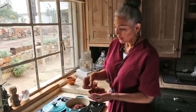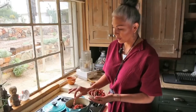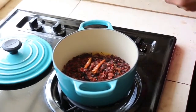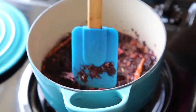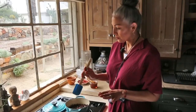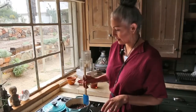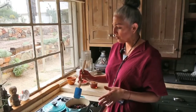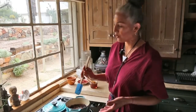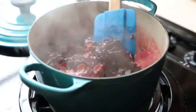You can decide how spicy you like things. I actually love things really spicy and I have chili arbols and also some Thai chilies. I like things really hot. I'm going to put two chilies in here and give this a little stir. I'm going to bring this up to a boil, then turn it down to simmer and let it simmer for about 30 minutes. The color is going to change — it's actually going to be about the color of my dress. It's so full of antioxidants and it's one of the best things you can take when you're feeling a cold or flu coming on.